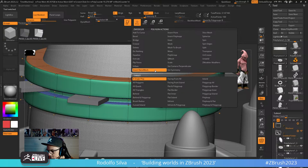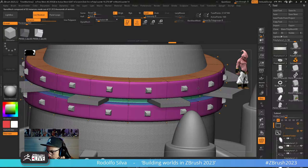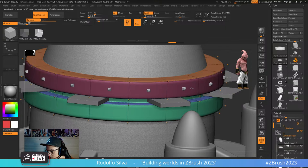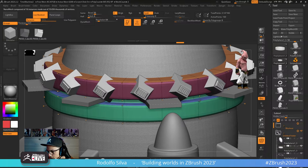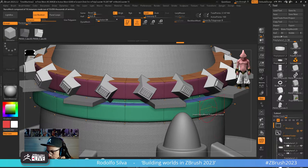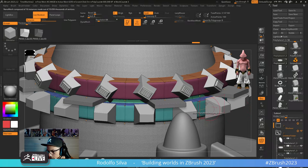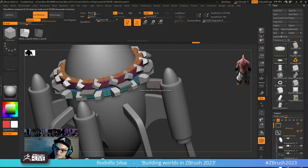And now if we go over here to our little thingy, instead of saying insert Nano Mesh to a single poly, let's insert to poly group all. So we can do this. Or maybe polygroup island, because I want to show you guys something. So this is the first one, and we could just plot it however we want. Doesn't really matter. And then I want to insert another one here. But in this case, I want to insert this one, just to show you guys what I mean. So that's it.